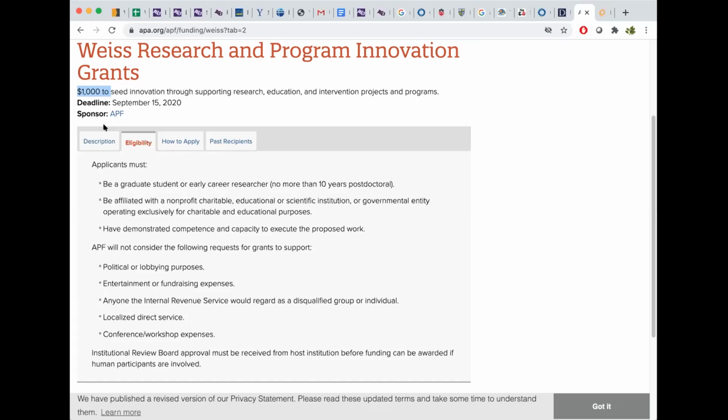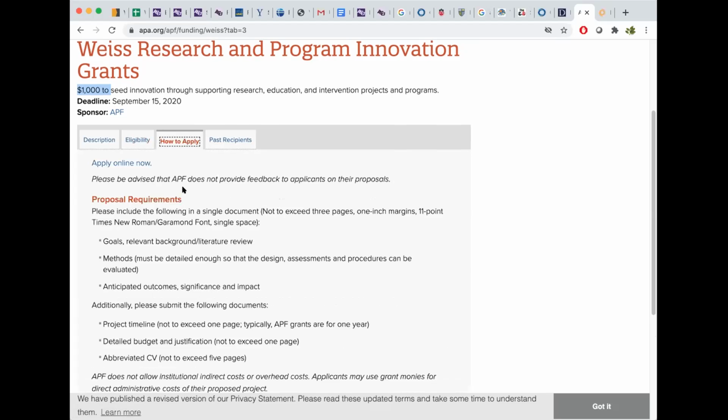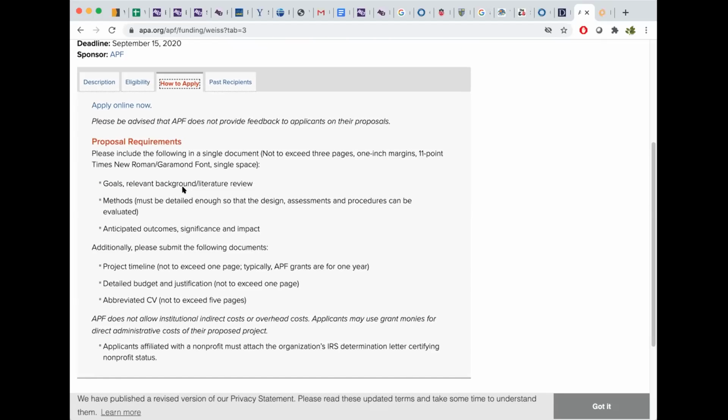So look at the numbers. It's always easiest to go after a big award when you've gotten some smaller ones. And this is a reasonably concise thing where the application happens to be 3 weeks away, but let's look and see what's entailed here. It's not a whole lot. Looking at it, it's not to exceed 3 pages. Okay, that's shorter than the 5-page one we're looking at. Project timeline, okay, something within a year. Budget and justification, shorter CV, great.